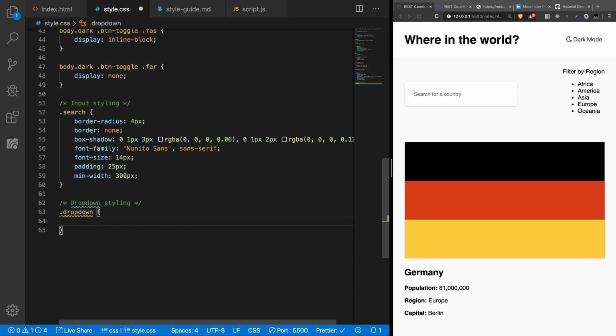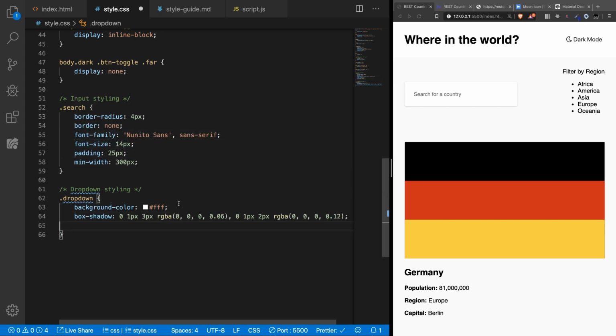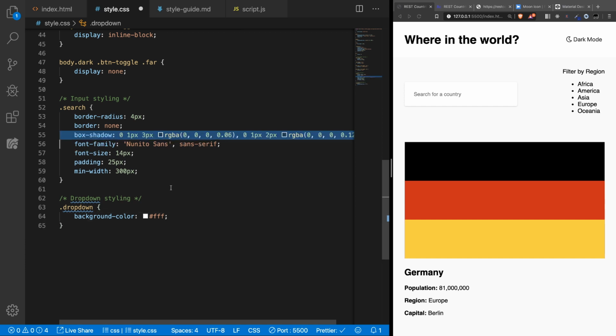So it has a background color. Why doesn't it work? Background color, okay, of white. And we have the same box shadow. Oops. Copy.